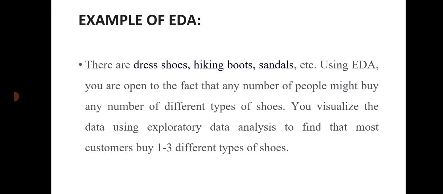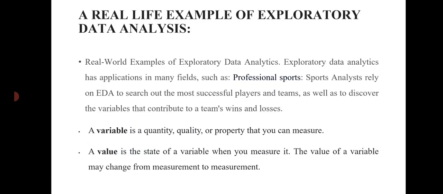For example, we can take Facebook, Twitter, Instagram, and WhatsApp, where we are sending photos, videos, comments, likes, and messages. Here we work on raw data. Again, any number of people might buy any number of different types of shoes, and we explore the data in a systematic way. We visualize that data using exploratory data analysis to find out that most customers prefer one, two, three, four, or five different types of shoes.